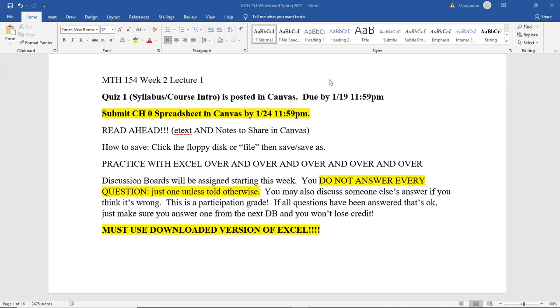So the only 2 assignments we've given so far are the first quiz and this chapter 0 spreadsheet. Remember, you're starting with a blank file and recreating what we did over the past 2 days. It will not be graded for accuracy, just completion. So it's an easy 100 as long as you do it, so make sure you do it. A lot of students think they can skirt by this class and not do any of the Excel stuff. You're going to have an impossible time making anything better than a C if you never do anything with Excel in here. So that's a horrible idea.